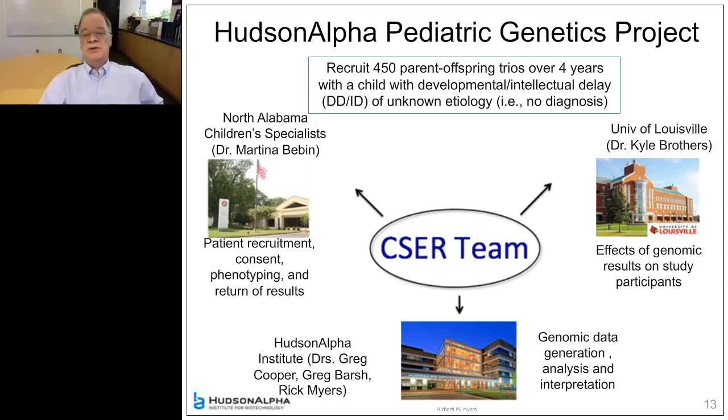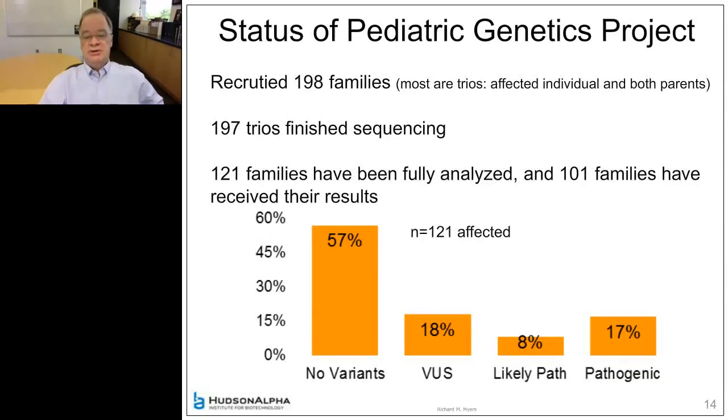We're also working with Dr. Kyle Brothers at the University of Louisville, who is a bioethicist as well as a physician, and he's studying how we best return this information to maximize helping the families and the patients and the physicians. And then our group here, as I mentioned, led by Greg Cooper, where we do the sequencing, data analysis, and interpretation. So this slide may be a little confusing.